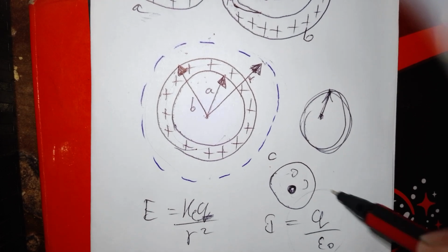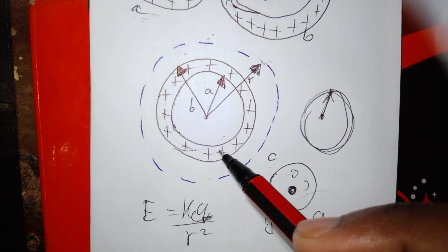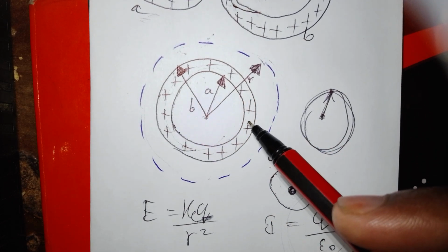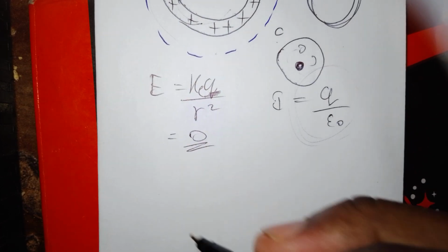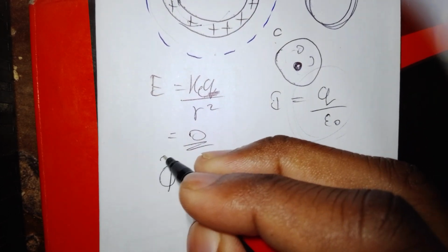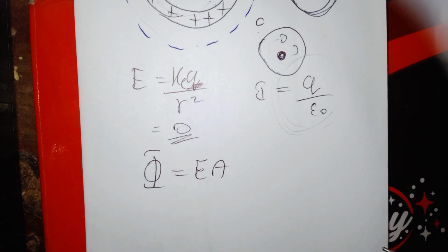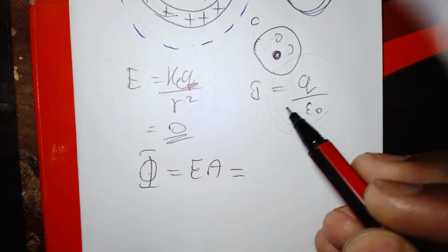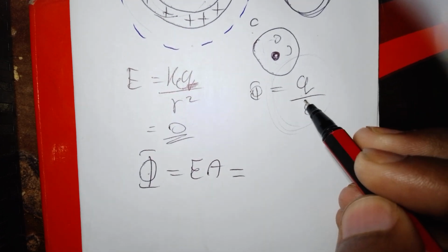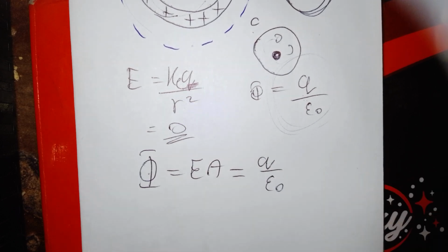This formula. So this whole thing, the spherical conducting shell, is made of a positive charge. So the electric field, which is what they're asking us to find, will be, you do this, the electric flux is given by EA. Okay, and we know that the electric flux for any enclosed surface is given by Q over epsilon naught, where Q is a charge. So you just leave the Q as it is.